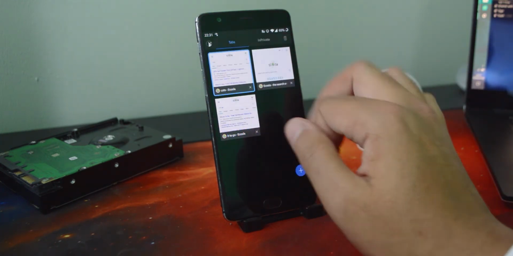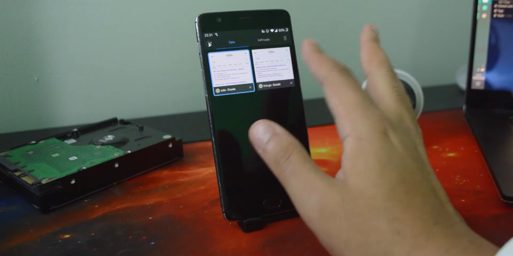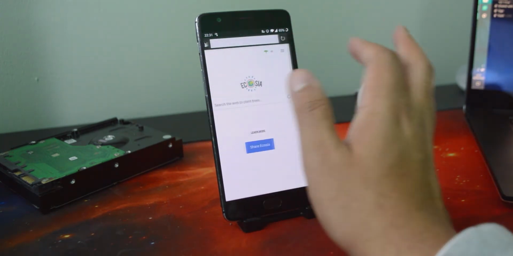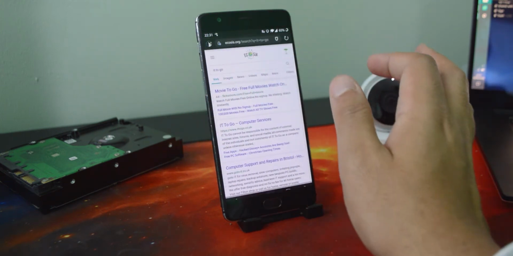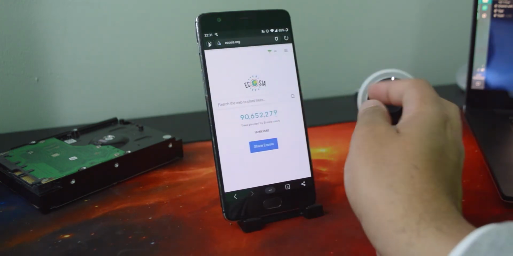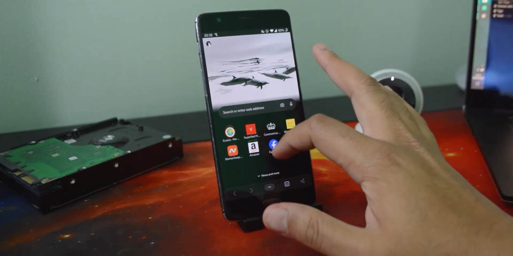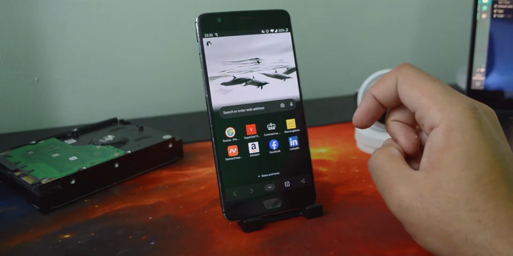You can do a similar thing as you can do in Chrome, where you can swipe down from the top and you'll see all of your tabs. And you can also swipe left and right from the top, and again, it'll switch between your tabs. I wish they would do it where you could swipe along the bottom to switch between tabs, but at least it works from the top. It also has the same new tabs page as the desktop app has, which has the nice picture for the day.